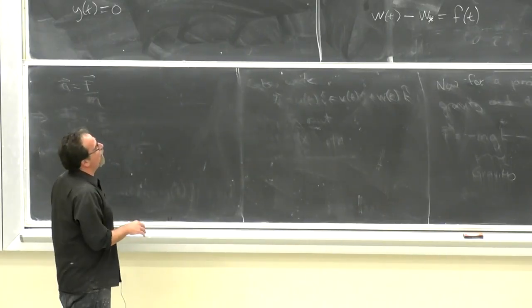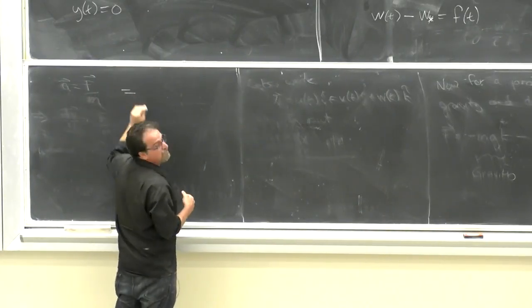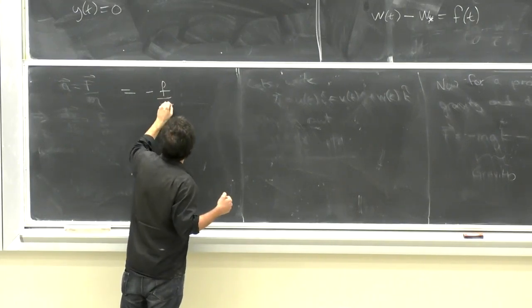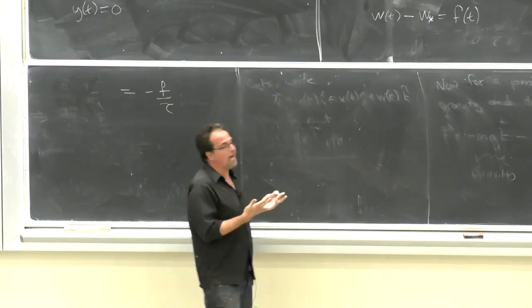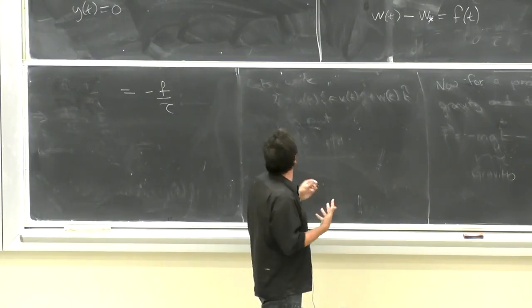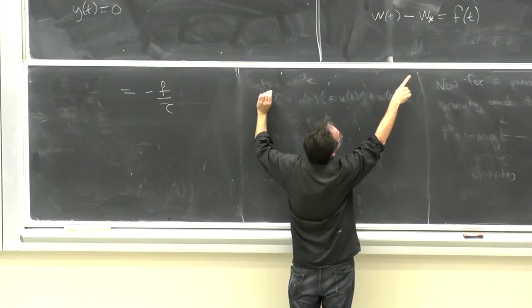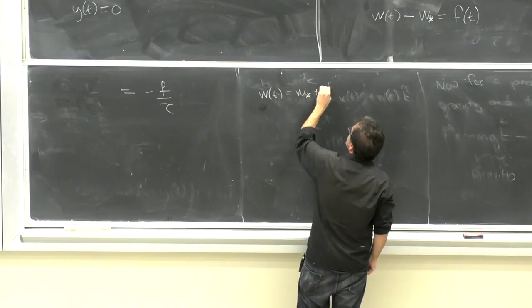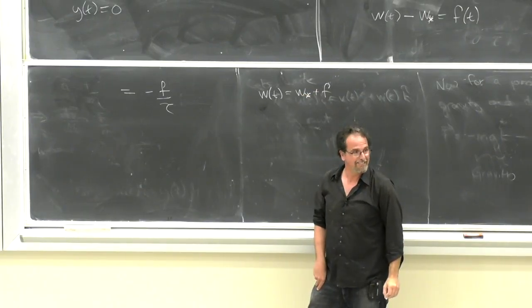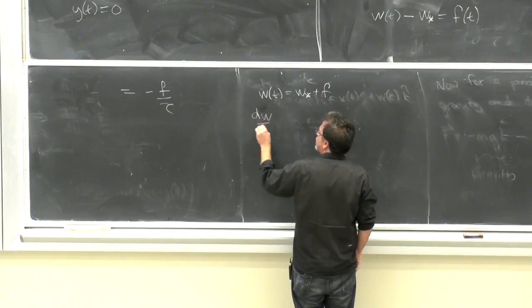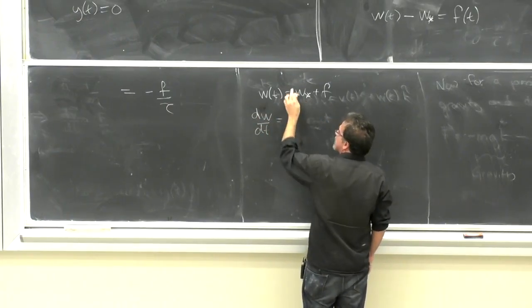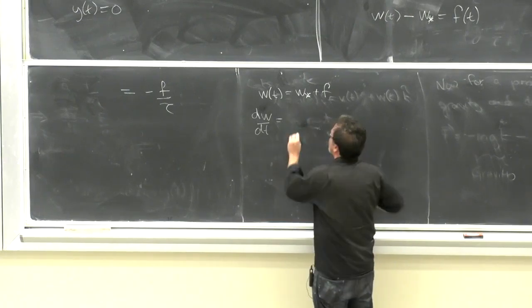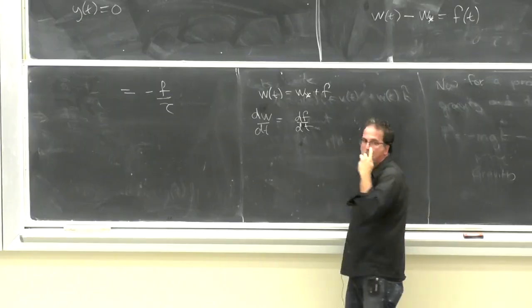Okay. Well, you see on the right-hand side, that's pretty clear. I got negative f over tau. We good with that? Negative f over tau is what I have on the right-hand side. On the left-hand side, I need to calculate what dW dt is. Well, notice, if W minus W star is f, that means W of t equals W star plus f. That wasn't a hard manipulation. And if I take the time derivative of both sides, that says dW dt is equal to the time derivative of W star, but it's just a constant, right? It's g times a parameter. So that's 0, and so dW dt is df dt.